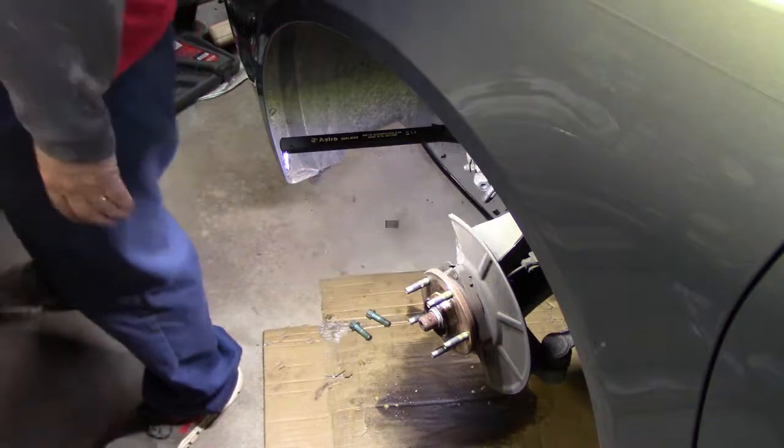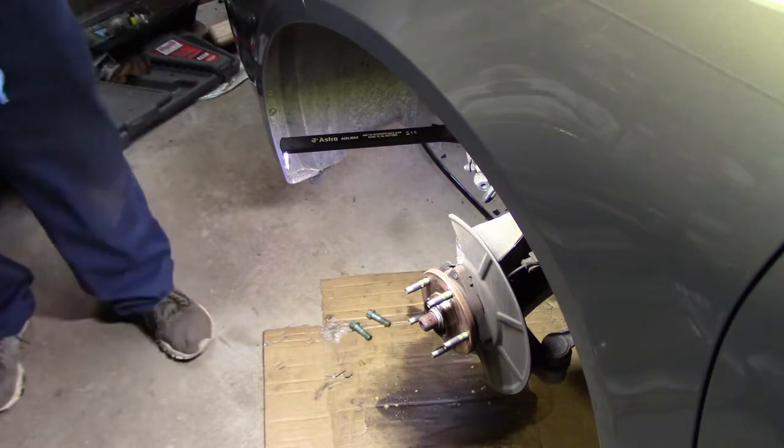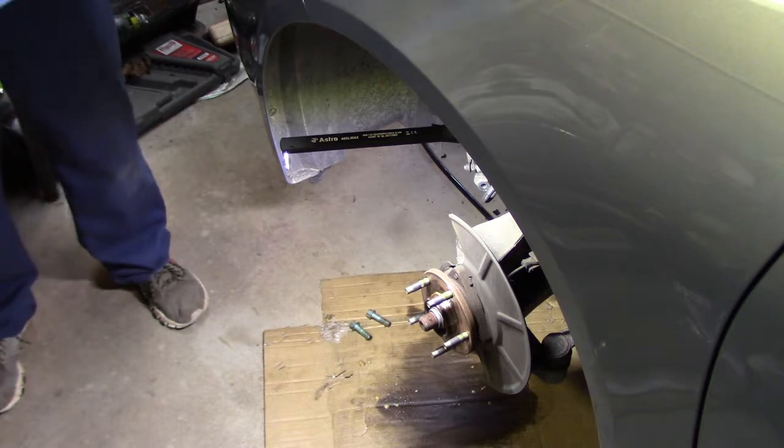I'll be back. Okay, so the next thing I want to do, I have removed the old rotor. As a matter of fact, I measured with my calipers. If I'm not mistaken, the thickness of the old rotors were like 14 millimeters. These new ones are 26, so they are beefier. I think I got Rebestus and the thermoquiet pads.